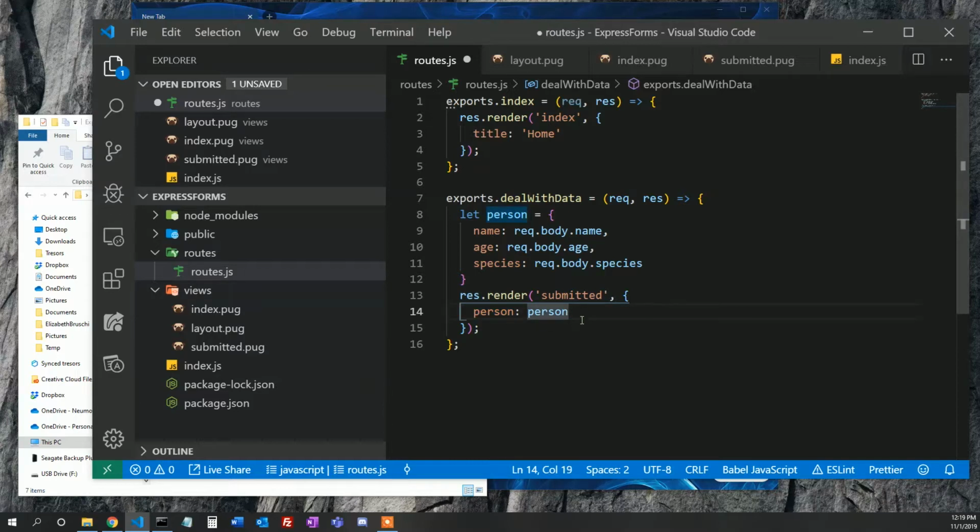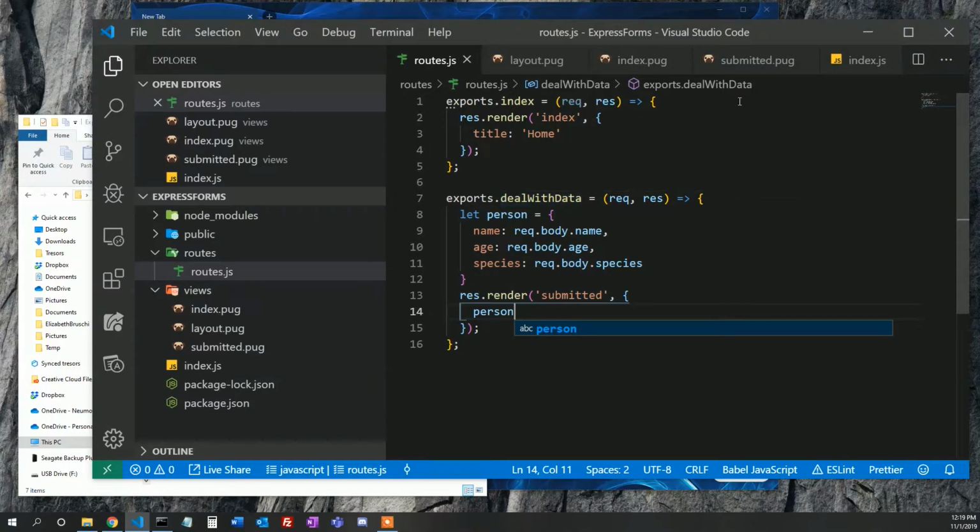But in ES 2015, they made some changes. So when you're using key value pairs in an object like this, if the key and the value have the same name, you can actually just get rid of the value, and it knows I am trying to pass person into person. So I'm going to save that. And so my routes is all done.